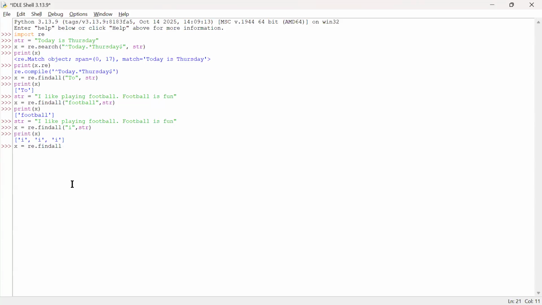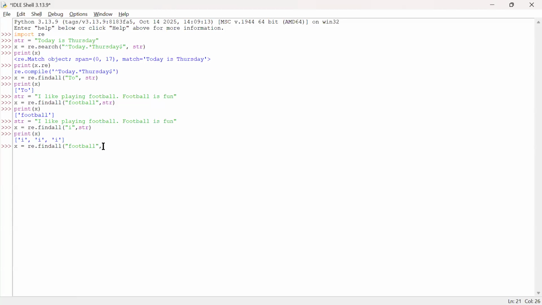Open the parentheses. Then football in quotation marks, of course. Then put your comma. Let's see what it will show us next.